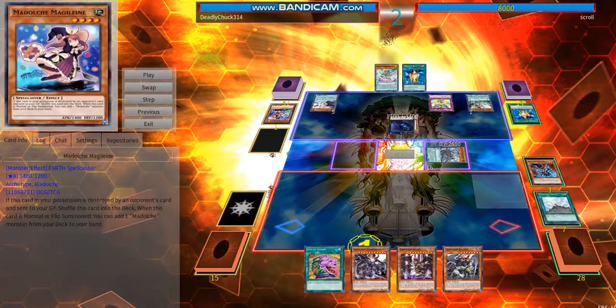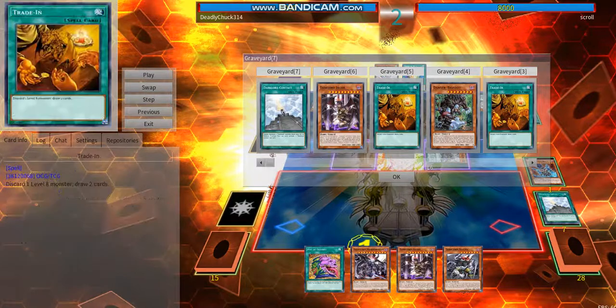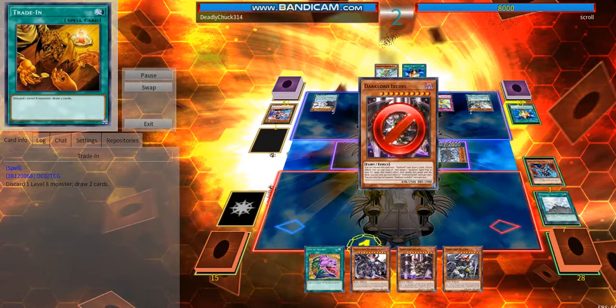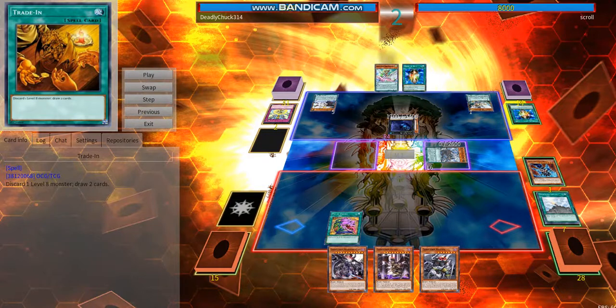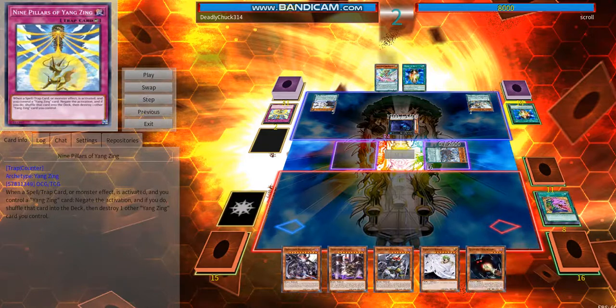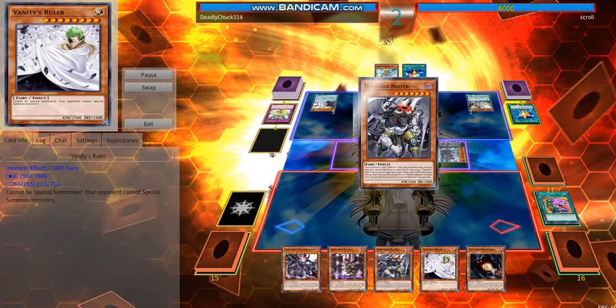Next we're going to be using the effect of Ixchel, discard it and a Darklord contact in order to draw 2. But he'll just 9 pillars that, but we have our Pot of Desires anyways, so we can just go ahead and draw 2. And we drew the man himself, Vanity's Ruler.